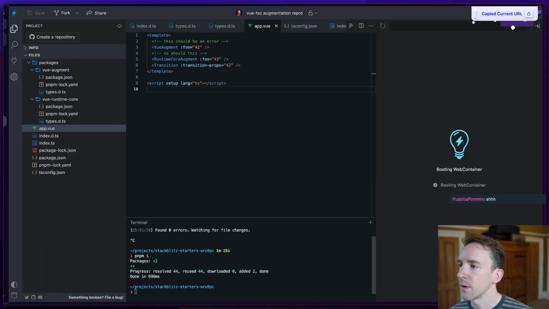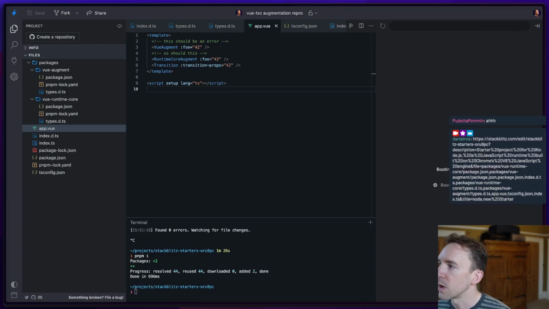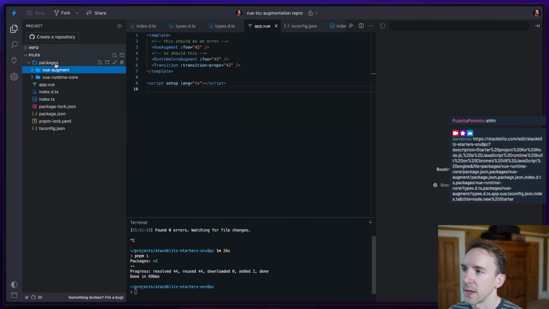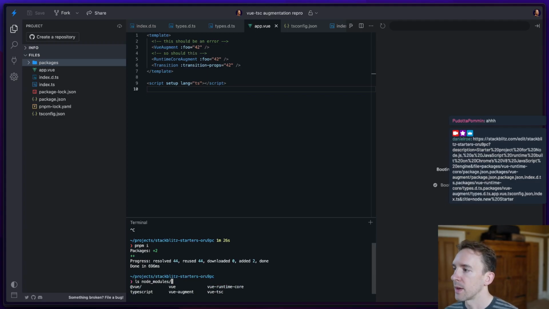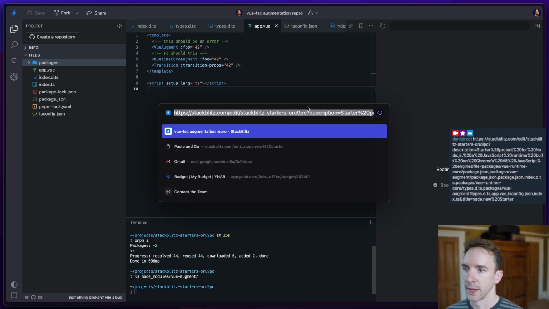So here is the reproduction so far. I don't know if I'm doing the right thing or not in terms of how to create the reproduction here. I think so. I think basically we even are creating like a node module structure. It's sticking vue augment in there. Like it's as close as possible reproducing the issue we're experiencing. And I think it is creating a problem. Let me just try it locally.